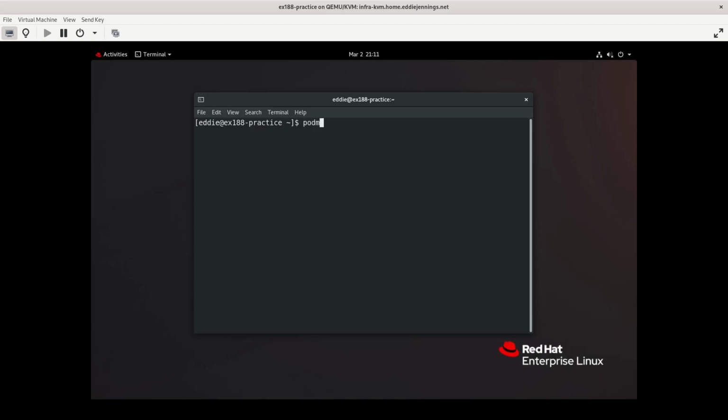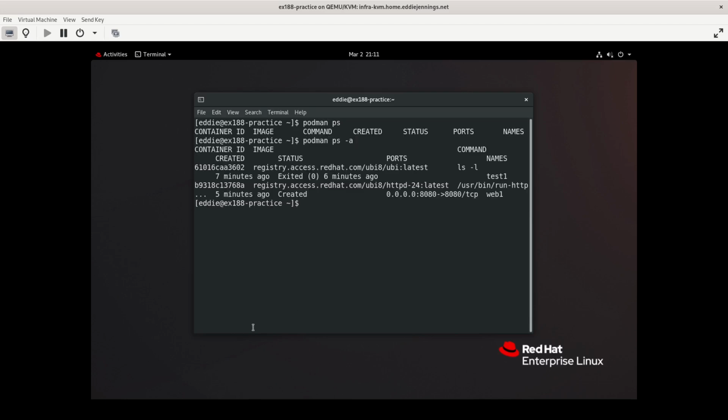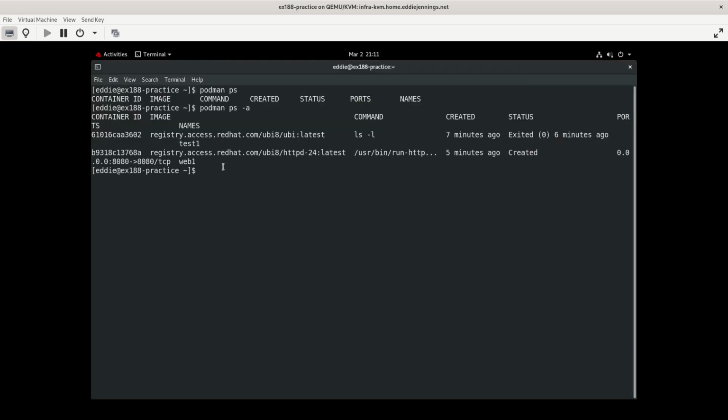First of all, let's take a look at our container. Nothing running. That does not surprise me. Podman ps -a. We see our web1 container. It's kind of curious when it was created. We see this is in the created status, hasn't been run.